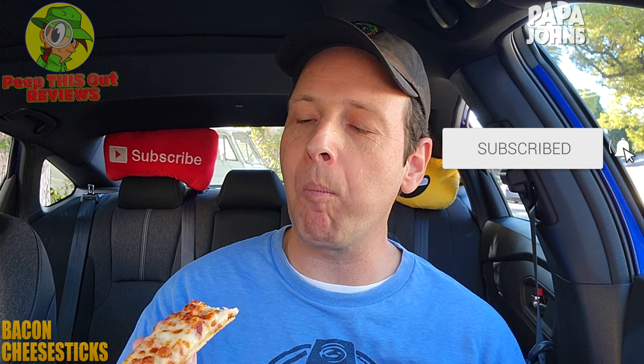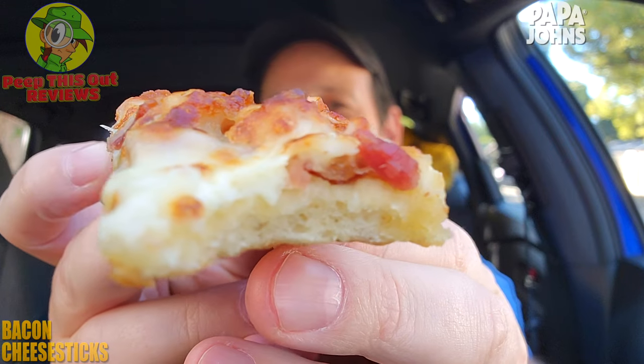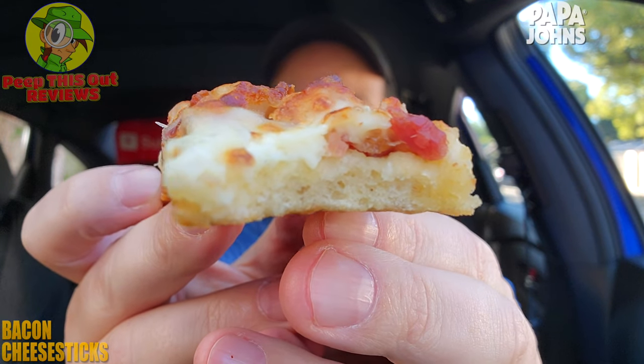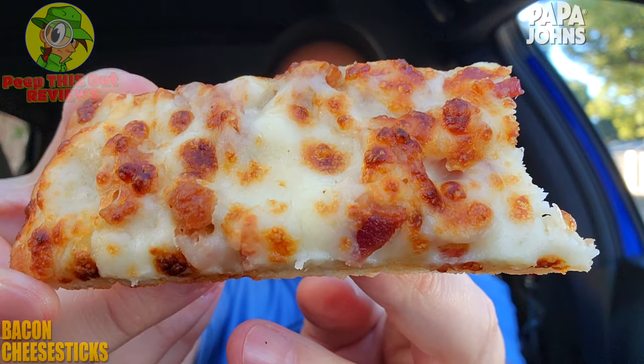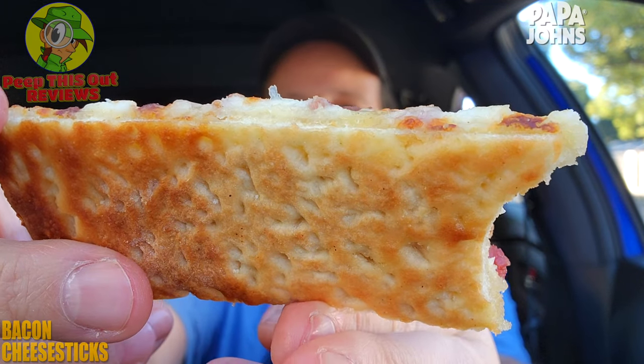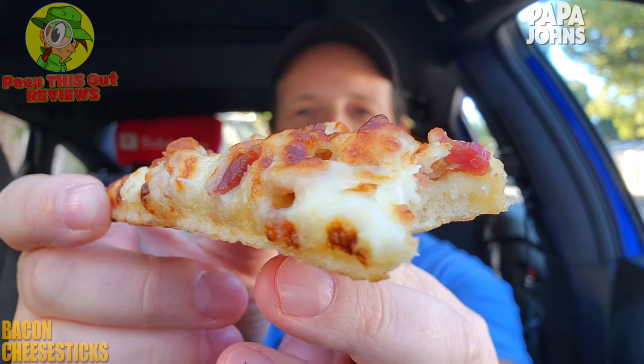Mmm. Loaded with bacon. Wow. Flavorful. You knew it, right? Well, this one's definitely got it going on in the bacon department, guys. Not only that, a nice amount of garlic flavor from the sauce on the very bottom underneath the cheese, as well as all the goodness that you see there, guys, with the bacon. Just a nice combination of goodness with this one. Just the right amount of toastiness. It's a basic little breadstick or cheese stick, I should say, but man, the flavor is definitely tasty.